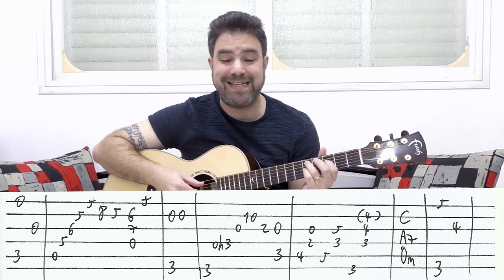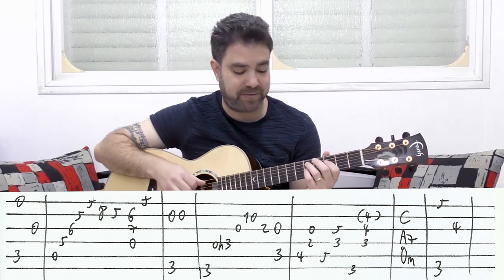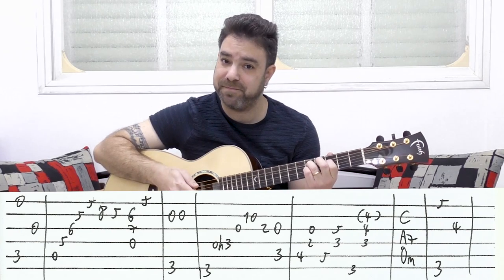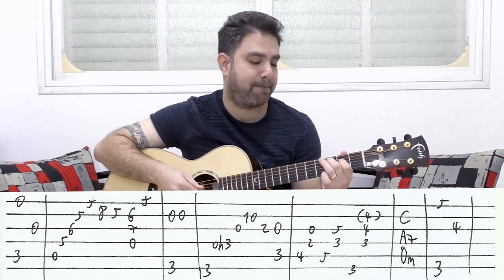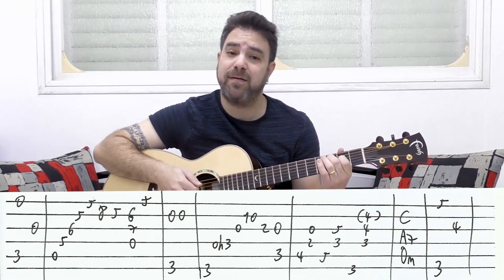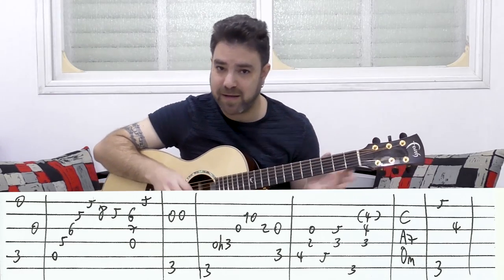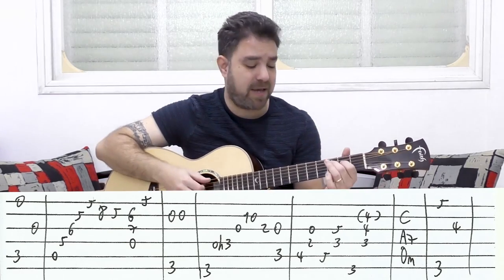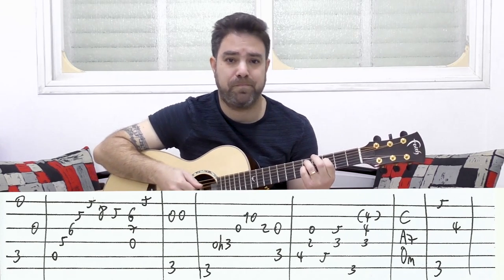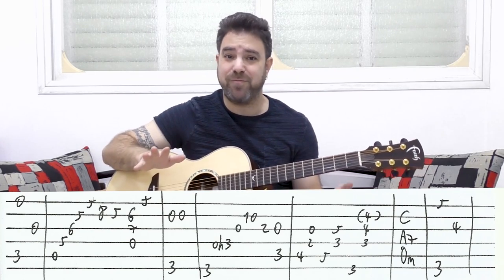And then you have D minor 7. Okay, so it's 5-3-5 on strings 5-4-3. No matter how you play, you can play arpeggios, block chords. No matter how you want to play it, your style, just do what you feel like at the moment.